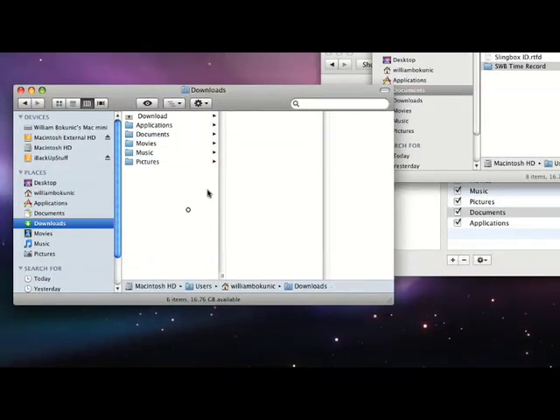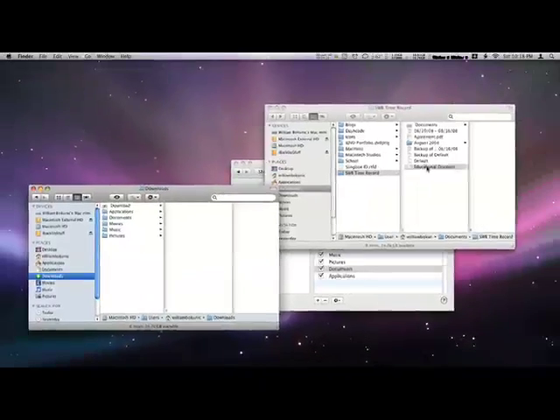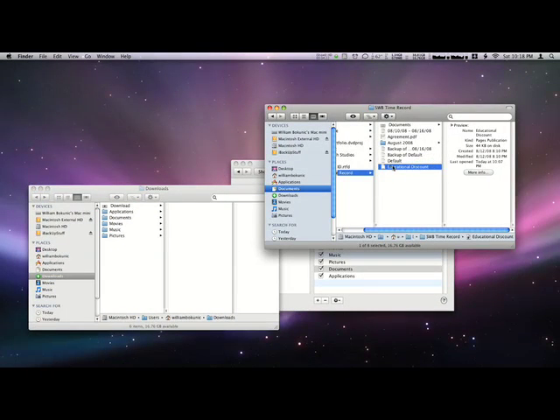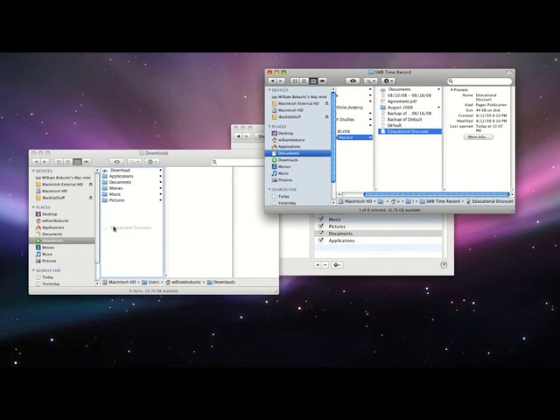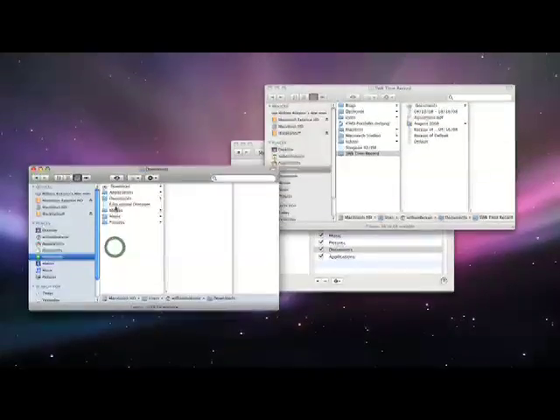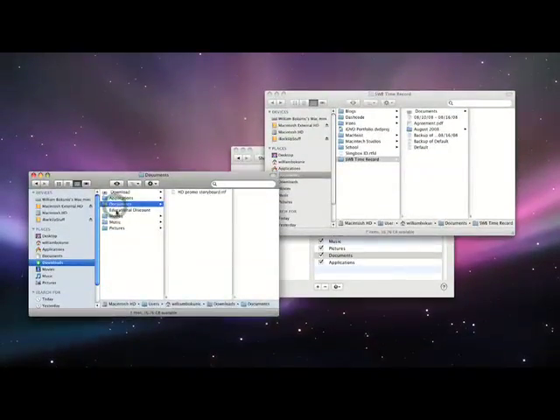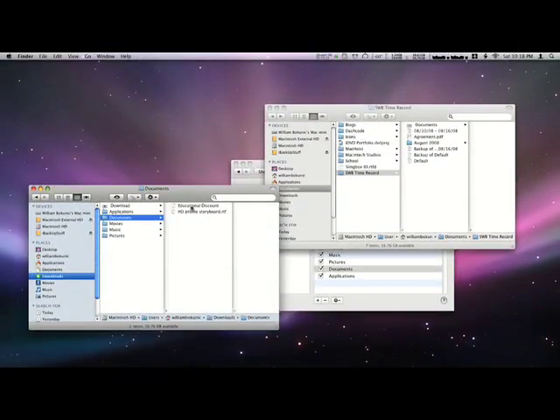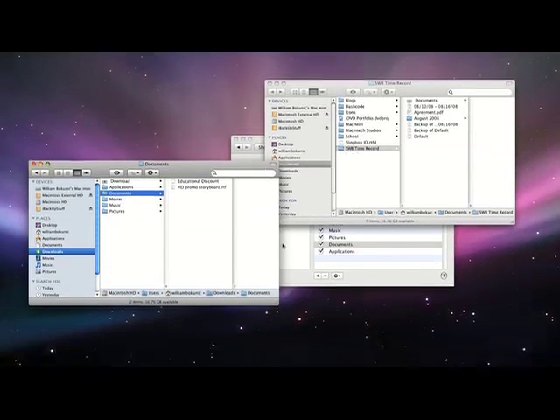This also works as I have set up documents to do this. Let me drag in an educational discount document, which is a Pages file. Drag that in there. That should automatically be sorted to my documents folder. So yep, there it goes to my documents folder right there. So that's all these rules do.